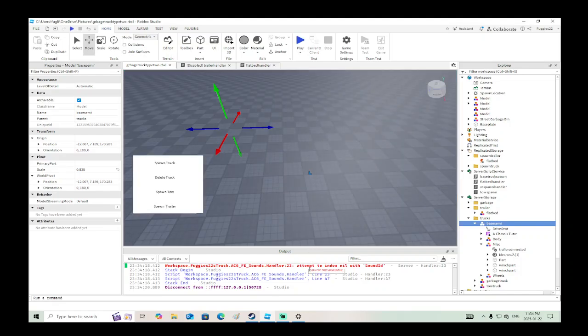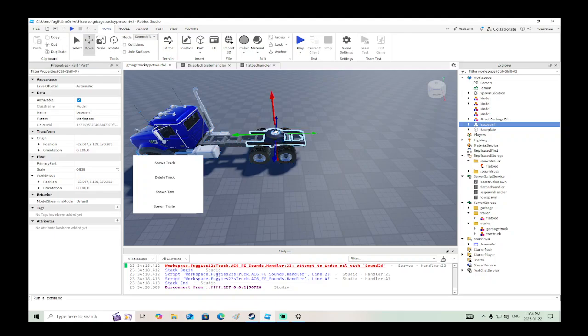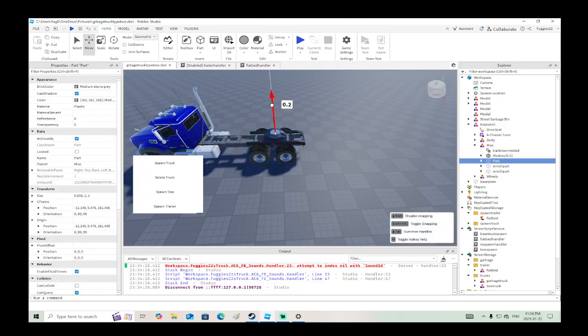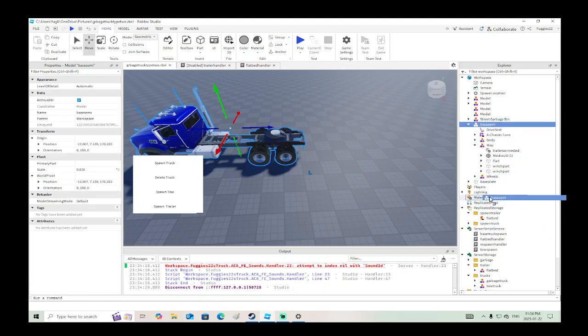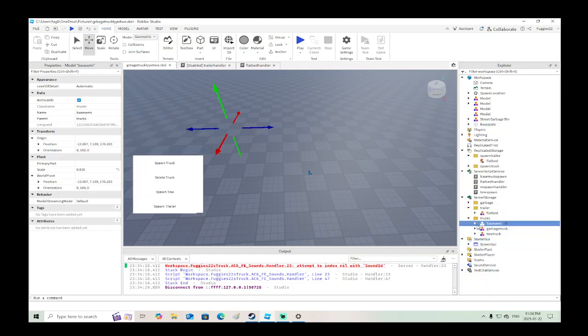Okay, I'm not too sure what's going on, why we're flying away. I might have to go up a little bit more. So it's telling me that it can't find this value.